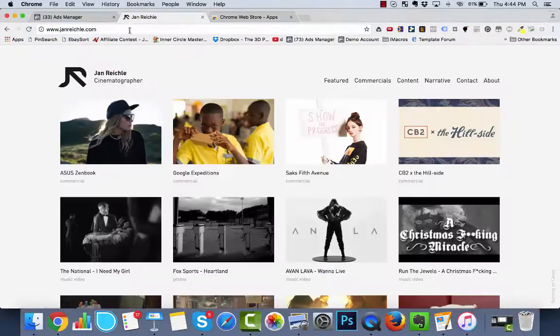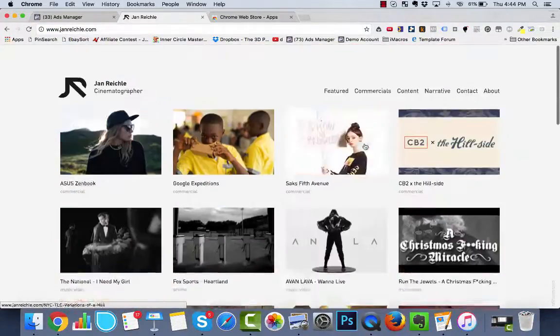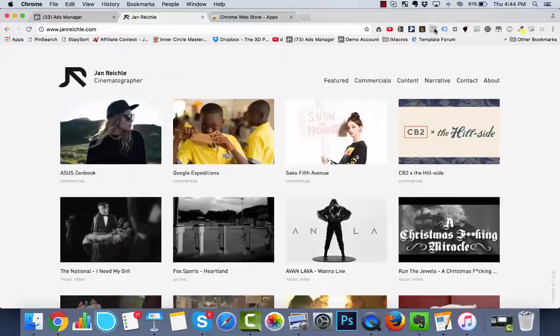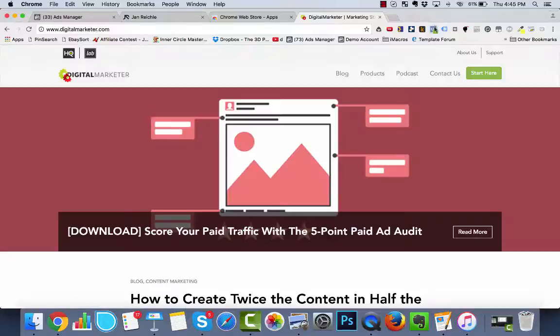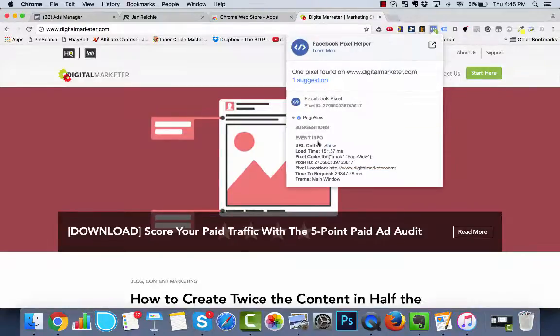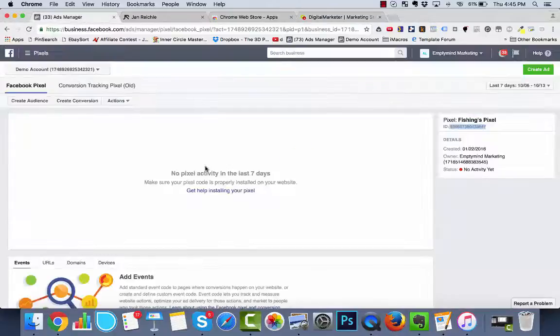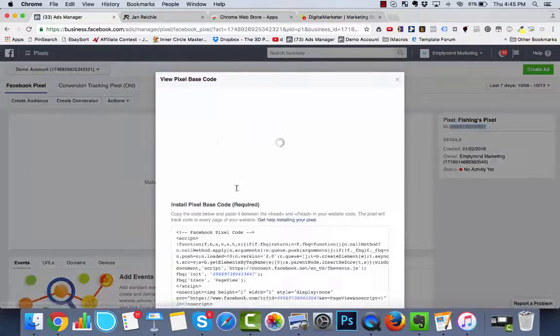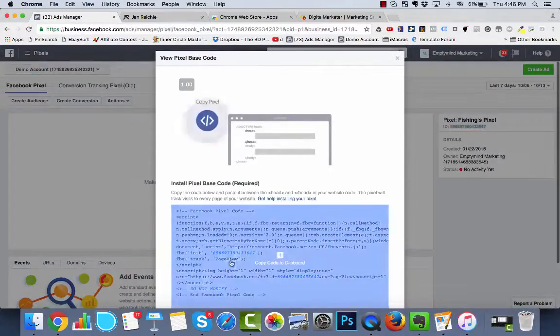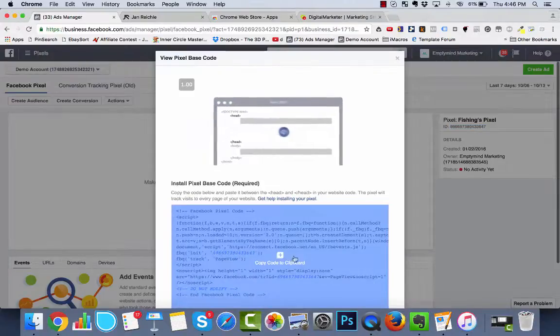Right, let's look into this page. Seems like the owner doesn't install Pixel on his site. Let's look into, for example, digitalmarketer.com. And Facebook Pixel Helper will help you check whether the code is installed properly. So this is it, you see? This is a page view. It's the same as what is shown here, right? This page view. Right, so this is the base code.